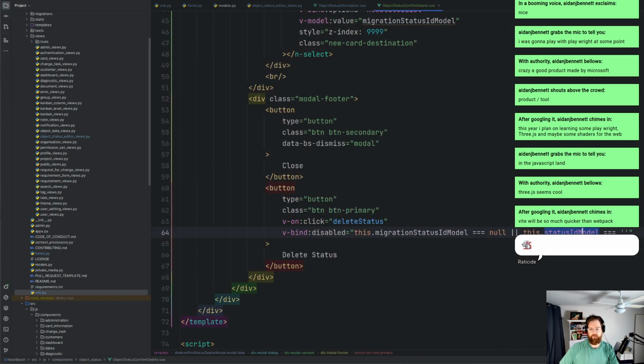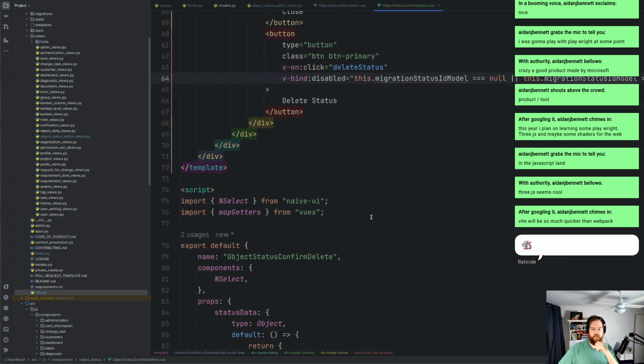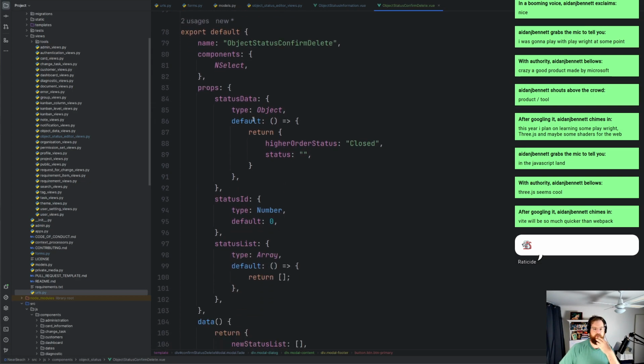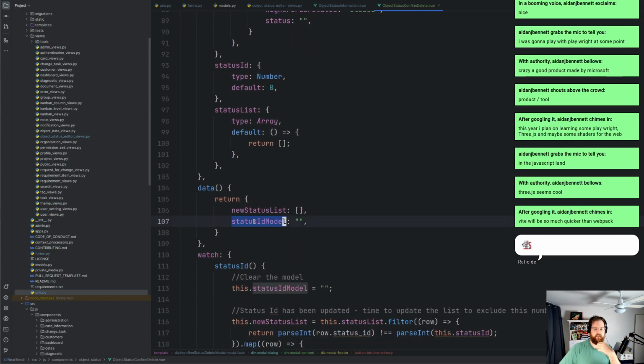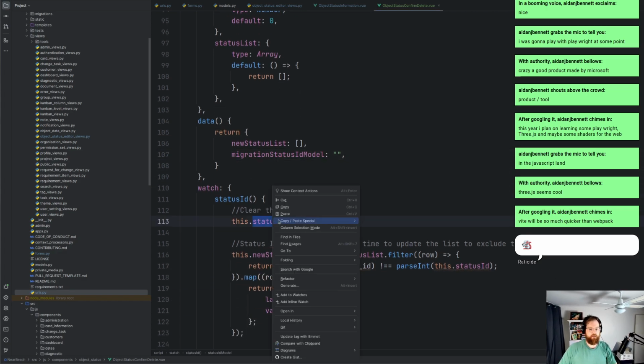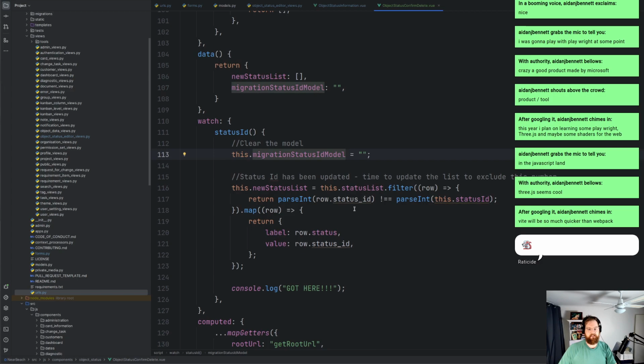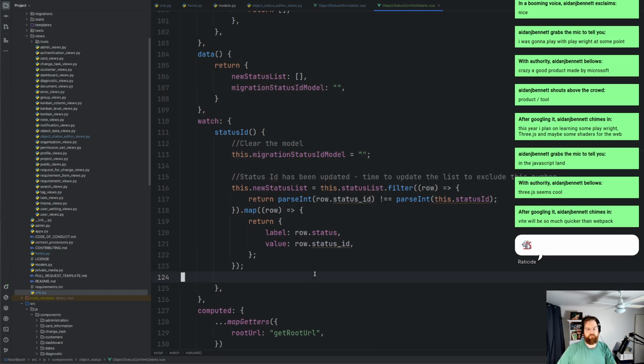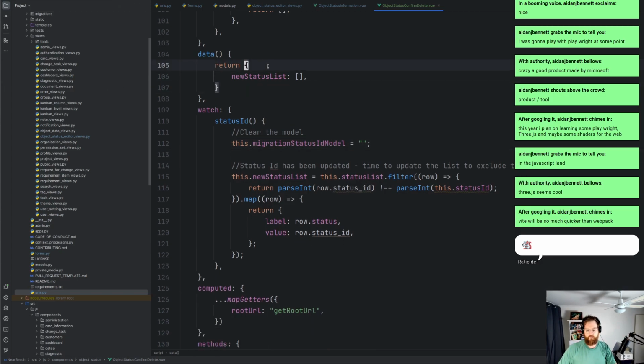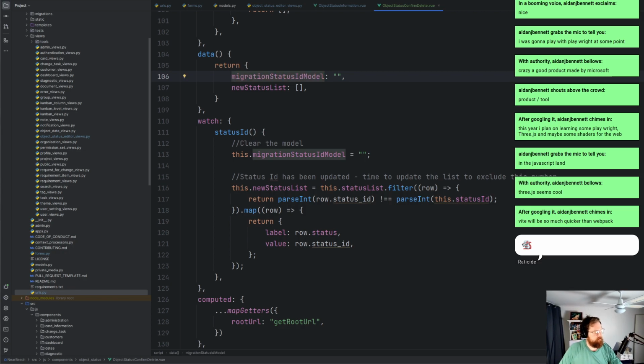We're going to ignore the fact that that just popped up. And then all we now need to do is under the data, we'll paste that in there. Double check this new status with the row status ID, this status ID. Yeah, so the idea is we're being very clear what this is. Okay, all right, cool.